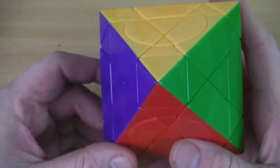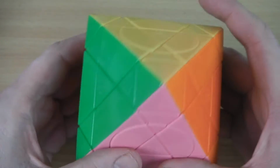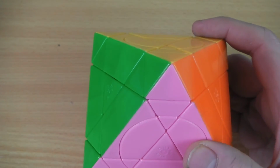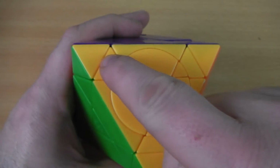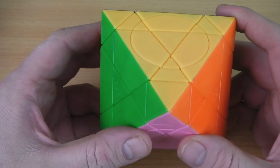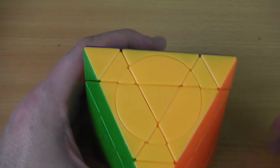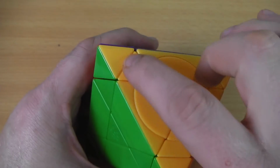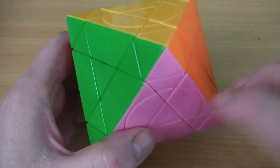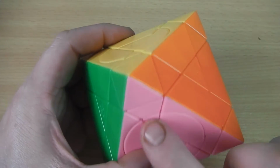I did find the 3-cycle. I managed to find a way to cycle that one, and that one with each other. But it's very difficult to set up. It's not a pure 3-cycle, unfortunately. It does actually involve exchanging these triangles on the top face while I'm doing it, and so that means I have to have the puzzle in a state where these three are solved or completely unsolved, either way, before cycling these. Otherwise I break things that are already solved in the process of cycling these three points.